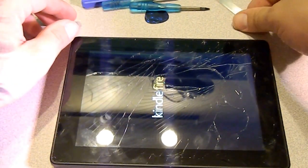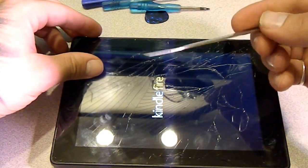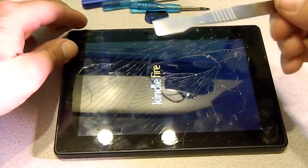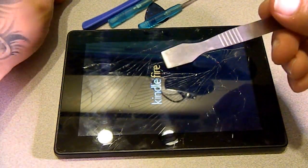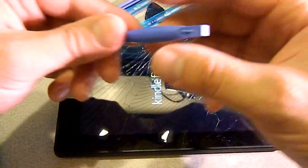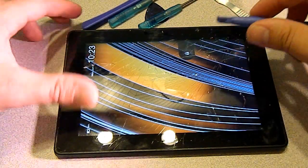What you're gonna need is something to split the case. I like using the metal pry tools, but you gotta know your limits with them, because you could easily break something. So if you're not sure and you've never used one of these before, or you've not had enough practice, there's also these plastic ones a lot of people use and they work just fine. So we're gonna go ahead and take this thing apart.